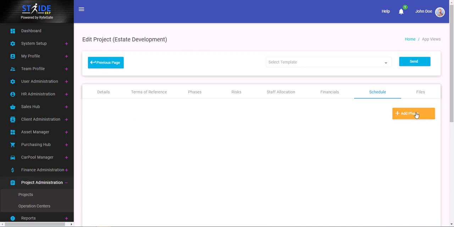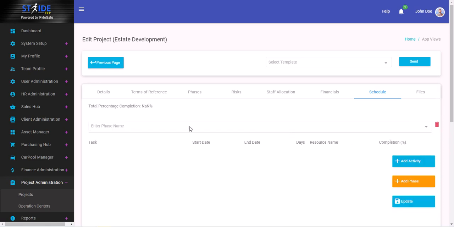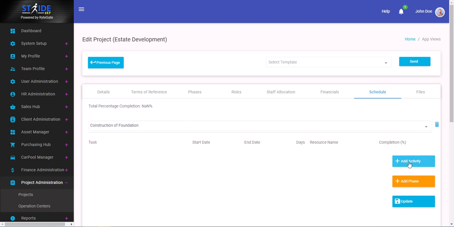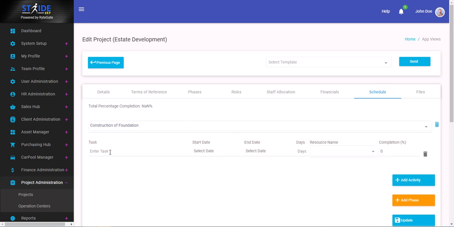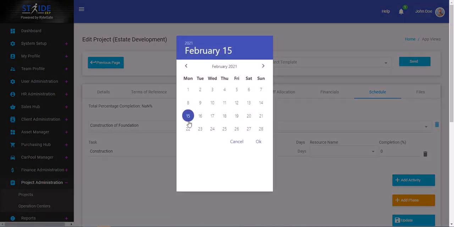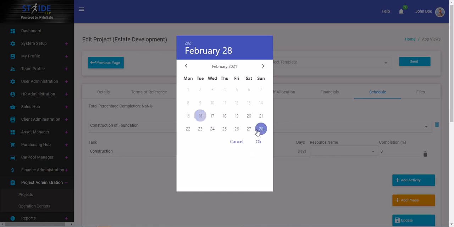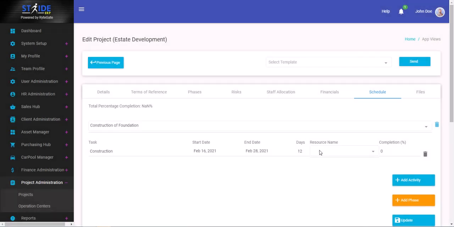So the first tab we saw here was add phase. Clicked on that and enter phase name. Now the next tab here, add activity. You enter the task. Select the start dates. Okay. The end dates. Okay. And the resource name.